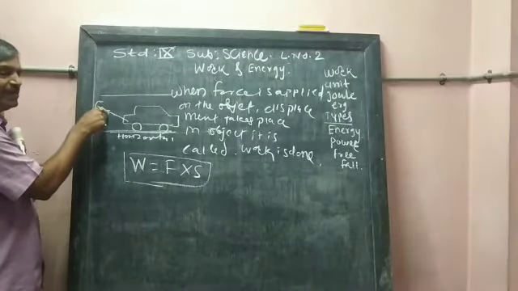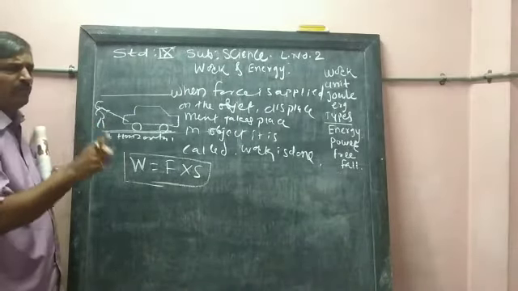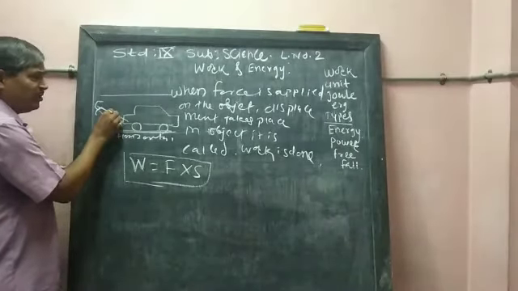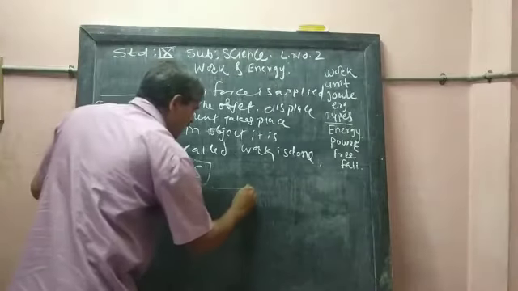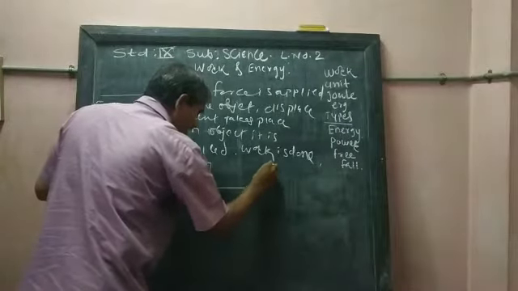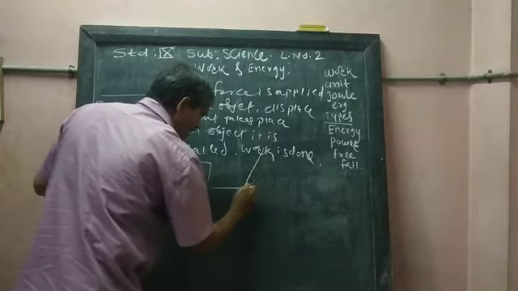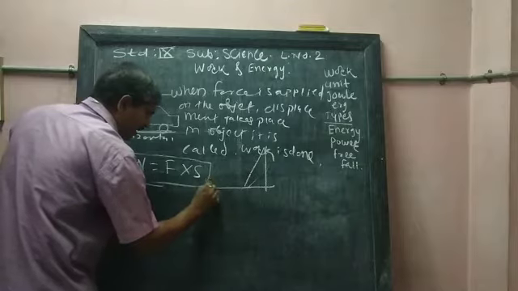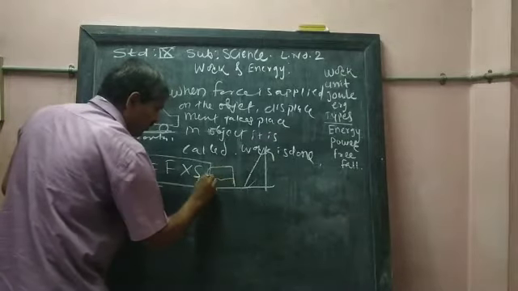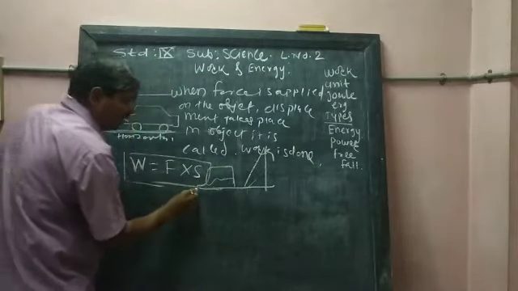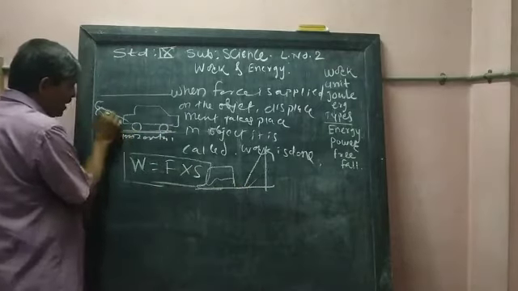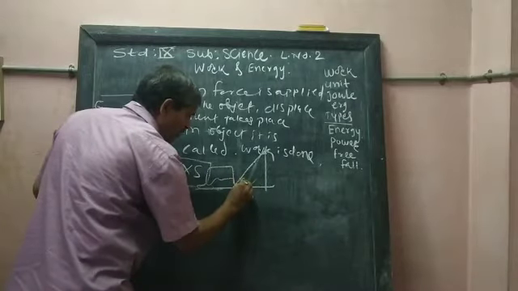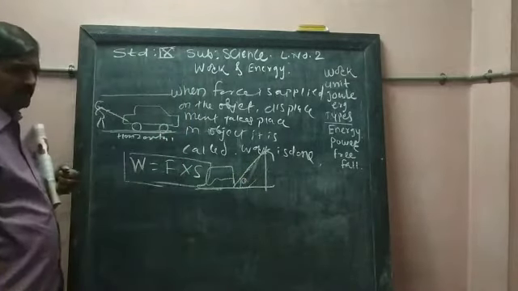The direction of the force which is applied on this object is along the string. What happens here? A specific kind of angle is formed. The displacement of the vehicle takes place in a horizontal direction, but while pulling, a specific kind of angle is formed along with the string. Yes, am I right?